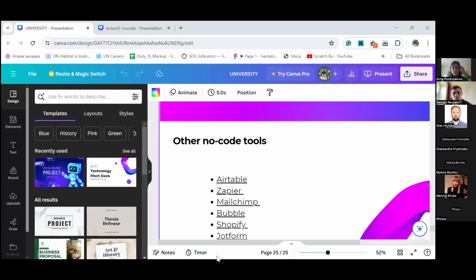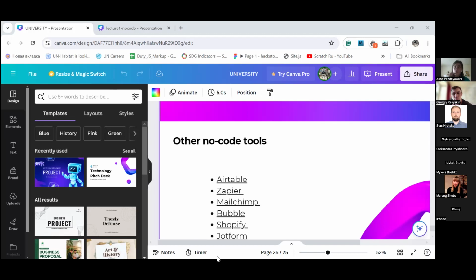But for example, we managed to build a site for an organization, and it was one of my favorite projects. There was a US organization that was working with stray dogs. They were getting donations and having profiles of all the dogs that they try to save. And we've built a site on Webflow.